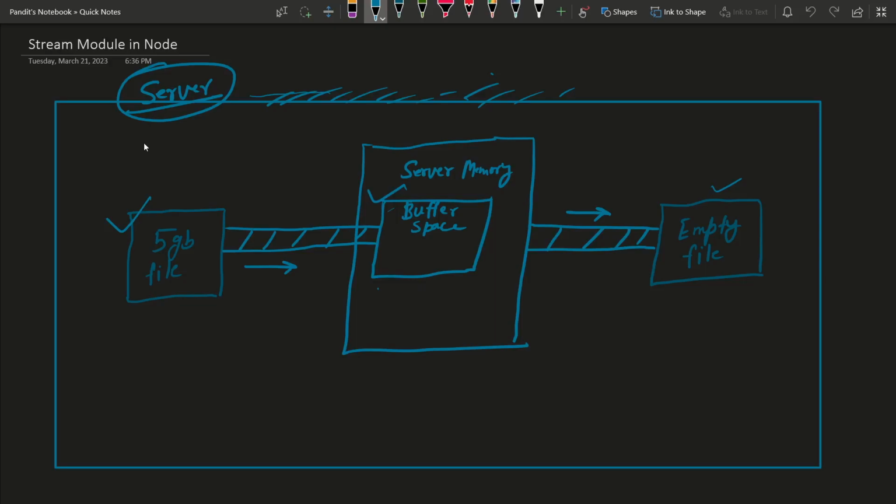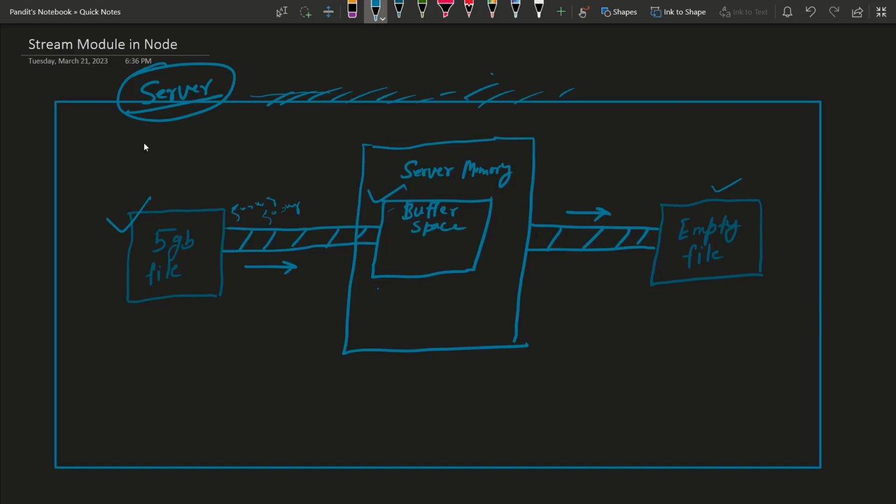We can send it in chunks. We don't want this 5 GB file to go all at one time, but we want to send it in pieces. Let's say each chunk is 500 MB, and the next 500 MB is the next chunk, so it goes in this manner.